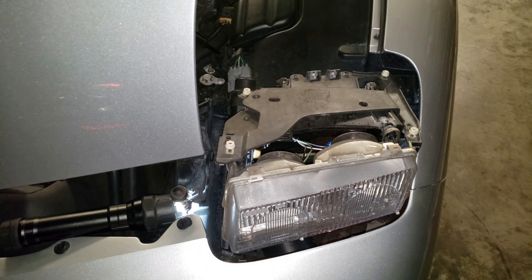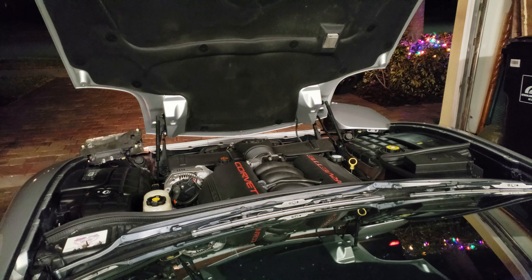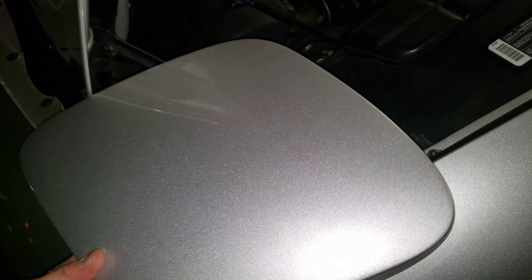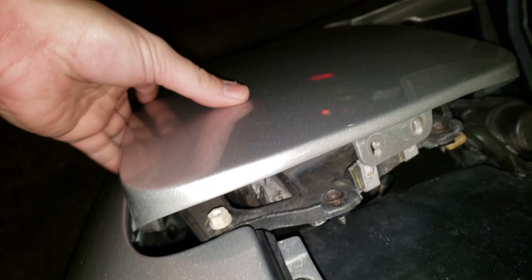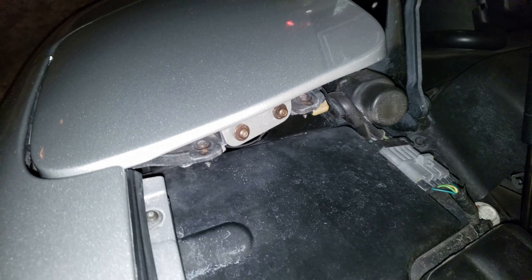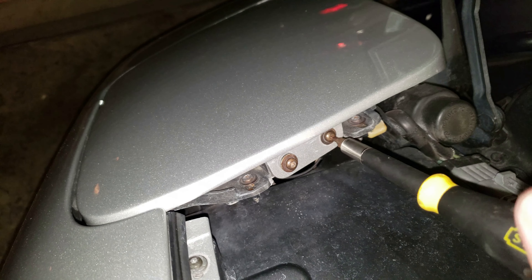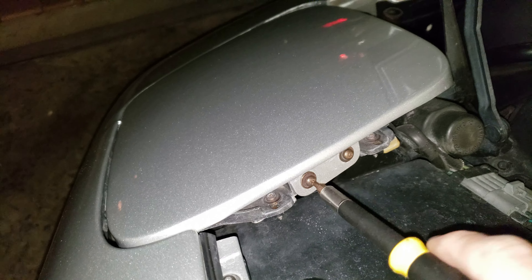I'm going to reinstall that light back into the housing and put the assembly back onto that flip-up headlight. To put this back on you have to do it two ways - you've got to have it in the down position and line it all up. There are two tabs back here that you want lined up while it's in the down position. After you get these bolts back in - because you won't be able to tighten these bolts while the headlights are in the pop-up position - remember the star key bolts are the ones that hold the upper piece in place, and the regular screws hold the bezel in place.